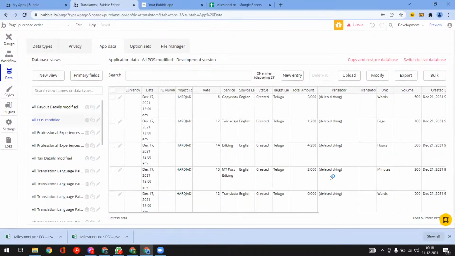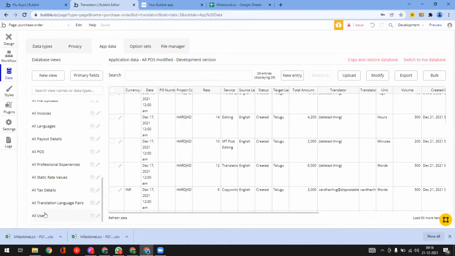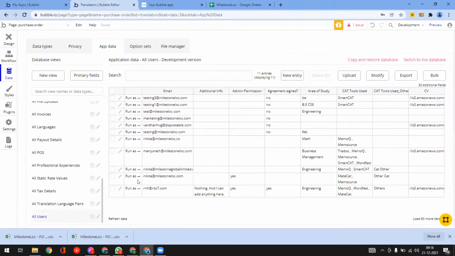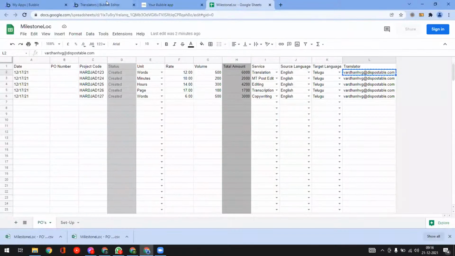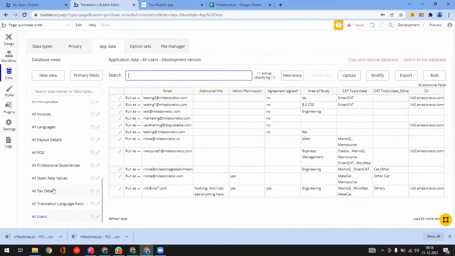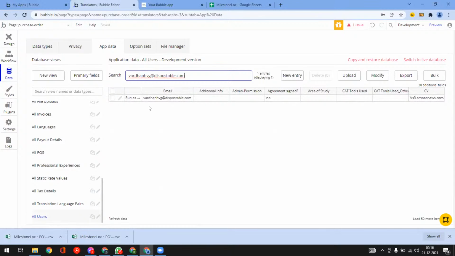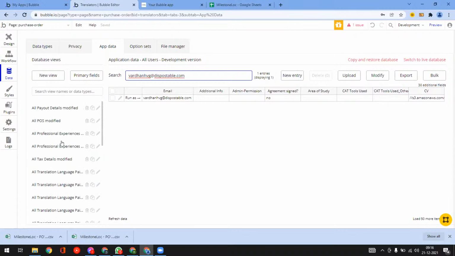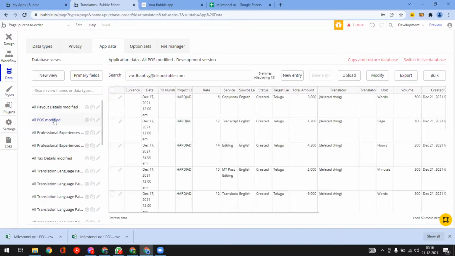Yeah, one second. Can you copy and paste the email just to double check that it is the same? Can you copy it from your CSV and filter by this email here in this search? Okay, that way, just to double check. In all the users, search for it. Yes, okay, it is there. And can you refresh this page, please, just to double check the bubble is refreshed, not the data, but the page.